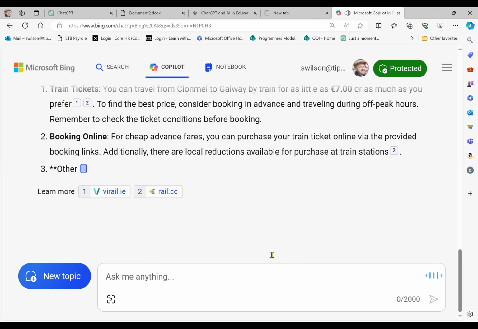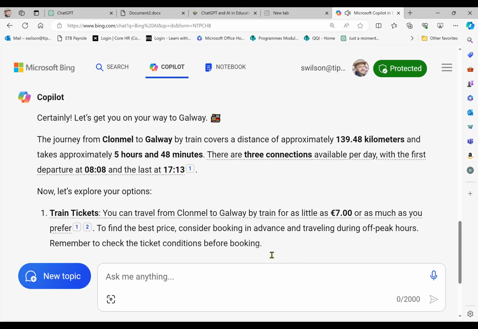Okay, as you can see, it's a little less natural, but again, you could change that and you could tell it to be more natural. It's being very exact. The other interesting thing is because I'm using Microsoft through the browser, I am actually in Clonmel, and so it's taken my location data, possibly without my permission, and used it in its response. So that's something interesting. But you can see how you can do the audio with Copilot very easily as well.